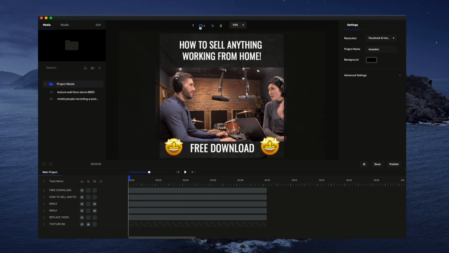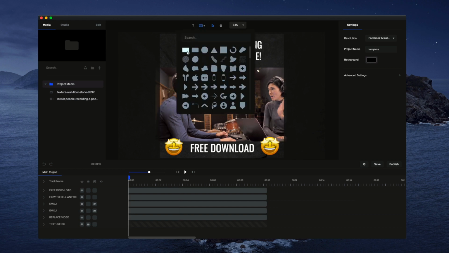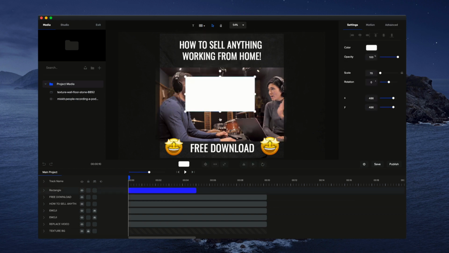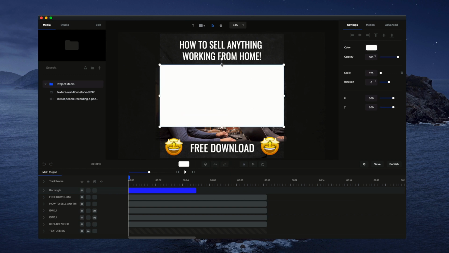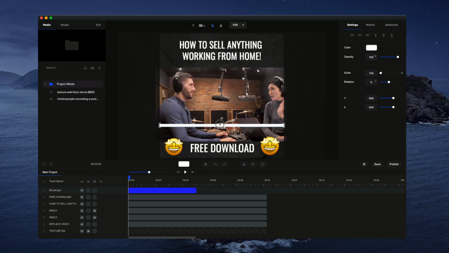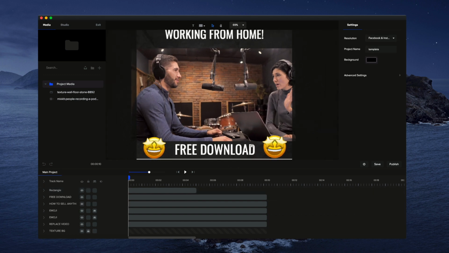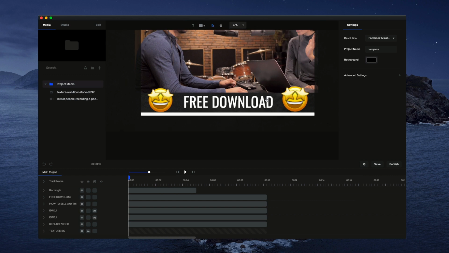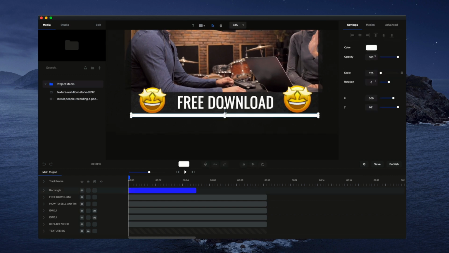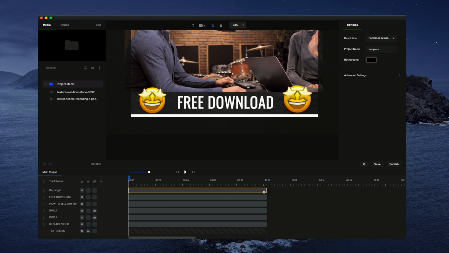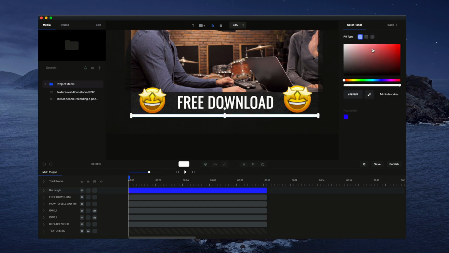So I'm going to go over here and click on the shape layer and click on rectangle, and basically you want to create the shape that's the same width as the video. You can do that by simply clicking on fit to canvas and then just dragging it down like this, and then you can use this icon to put it right at the bottom. If I just scroll in here a bit and see it a bit closer, you can see we've got our progress bar design.